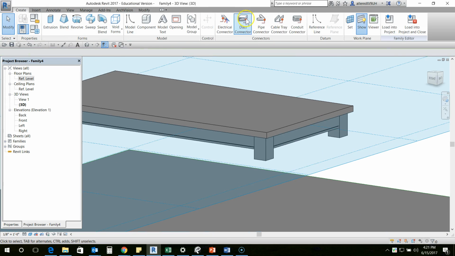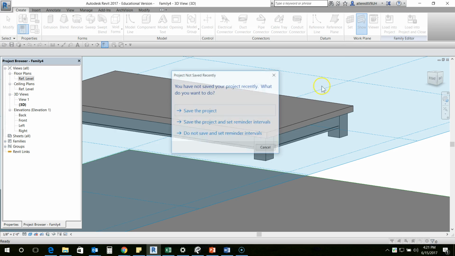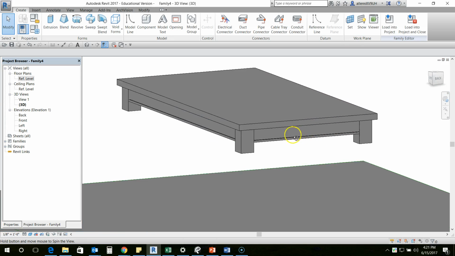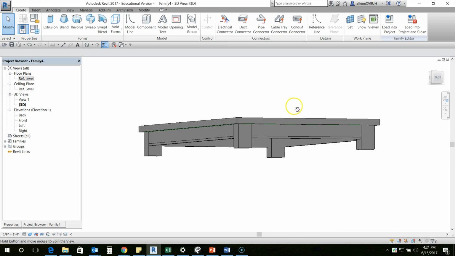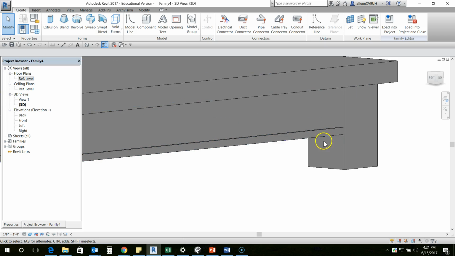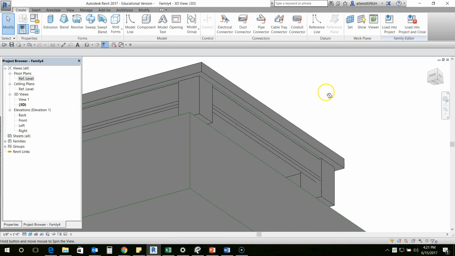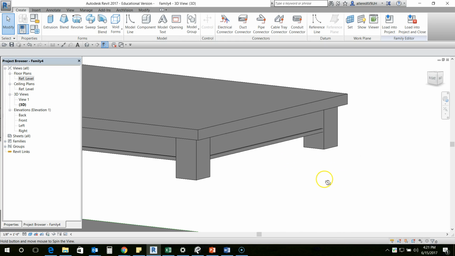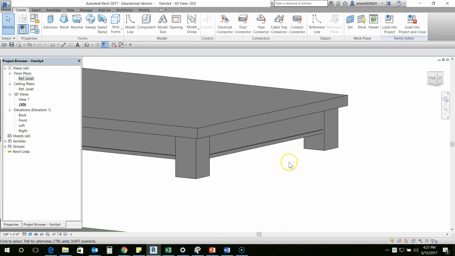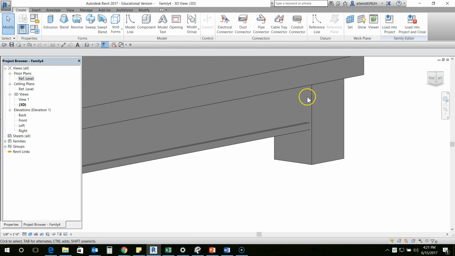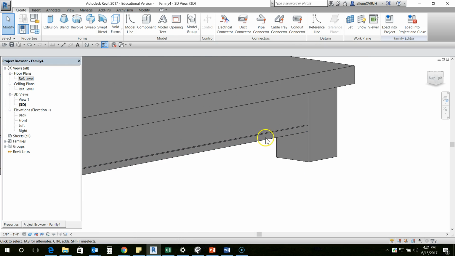Let's turn off the work plane for the time being to give you a better view of this. There's the skirt, and you'll notice that it doesn't really interact very well with the legs because I created it such that it runs right through them, which you can do. Overlapping geometry isn't really going to be a problem here. We still only see the parts that are not overlapping. However, we don't see any of the lines that define those edges.